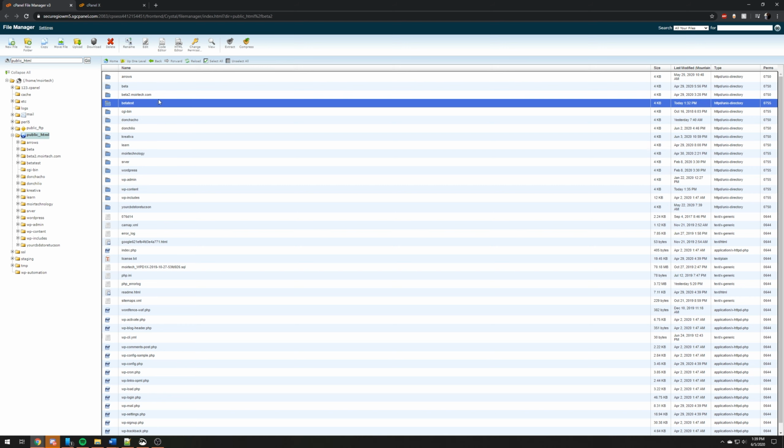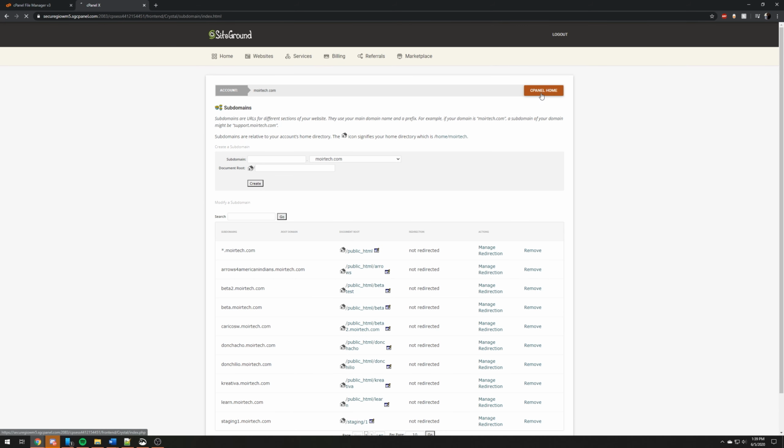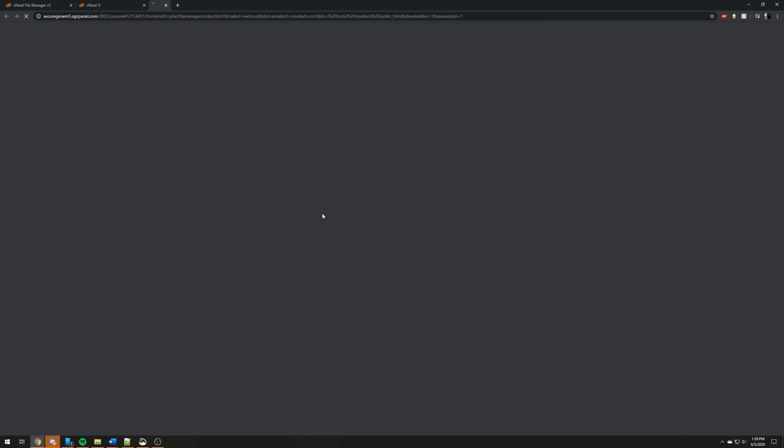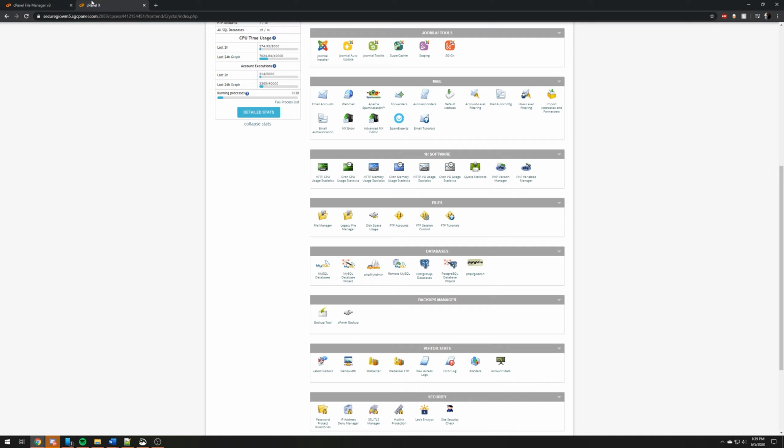So the first thing is that you need to do this through cPanel File Manager. This is usually provided through a shared hosting platform, not a managed platform. So if you go to cPanel, go to your file manager. If you don't know how to do that, let's say we go to the cPanel, we go to File Manager here, we click on that, and it opens up where we just were.